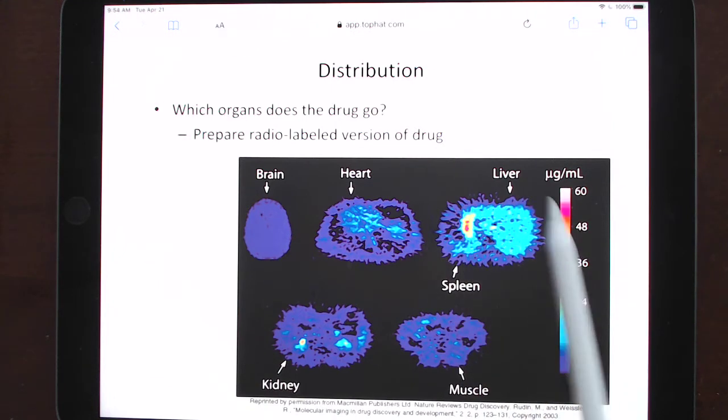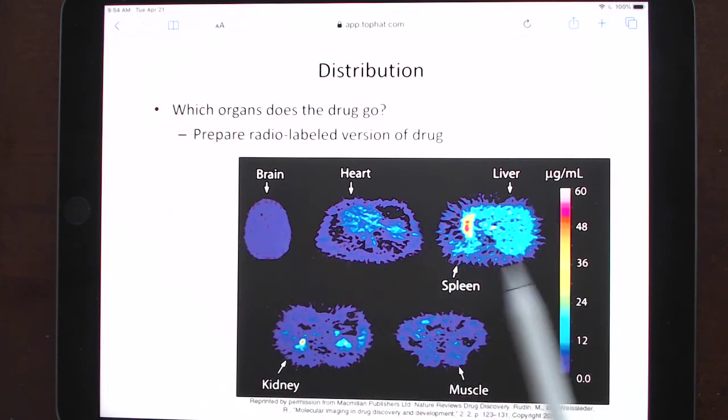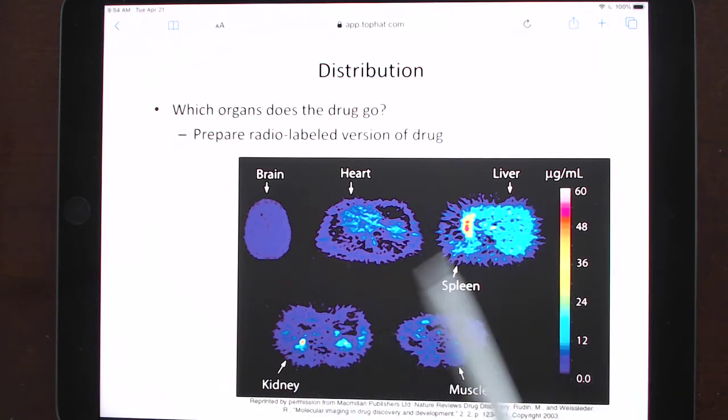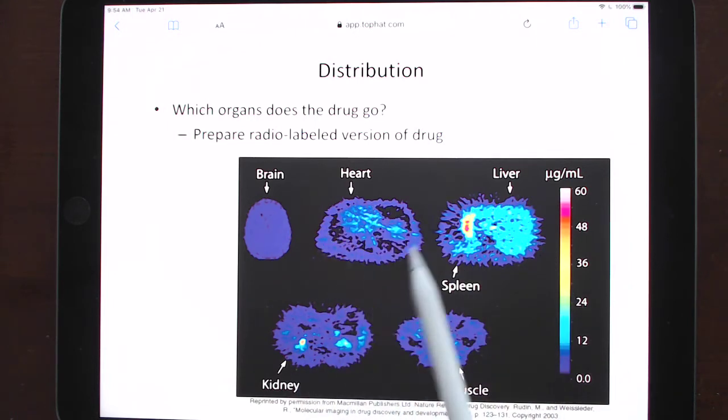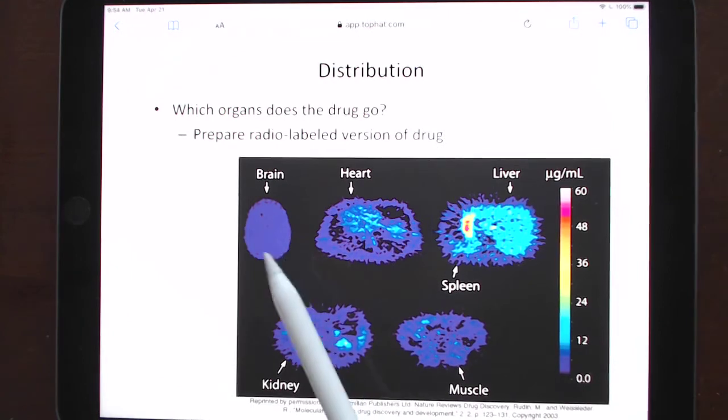And if you notice, in this particular drug, a lot of it is going to accumulate in the liver, a little bit in the kidneys. So this is how you break it down. But you are seeing some inside the heart, which is fine if it's a heart medicine. You are also seeing a little bit in the muscle, but it doesn't get into the brain. So you can do this. If it's radioactive, it's going to have similar properties, but you'll be able to detect it.